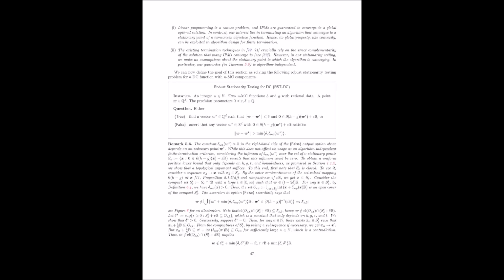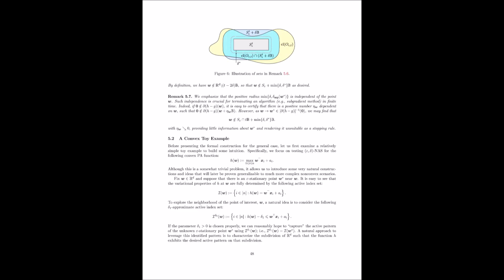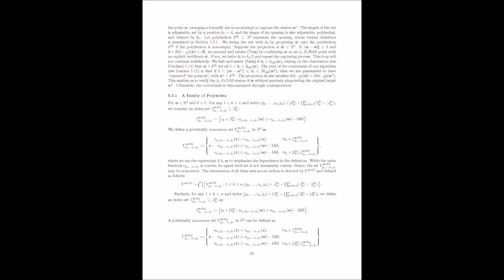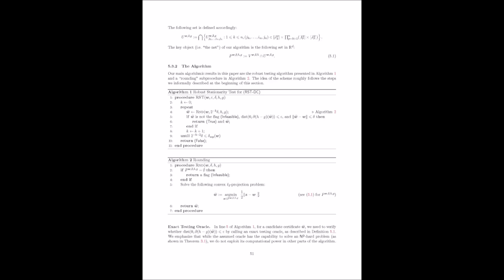Picture this. We cast a net that divides the space up into smaller and smaller polyhedra. And these polyhedra are carefully crafted to help us zero in on those potential stationary points. Hold on, polyhedra. Back to those multi-dimensional shapes again. It seems like geometry is popping up everywhere in this problem. You're right, it is. And as the algorithm breaks down the space, it creates this net that's designed to catch those near stationary points. Hence, the butterfly net. The name really fits. But how does it actually figure out if a point is NAS?